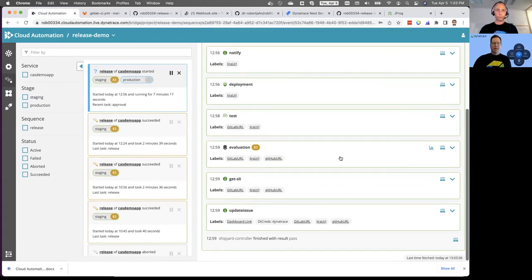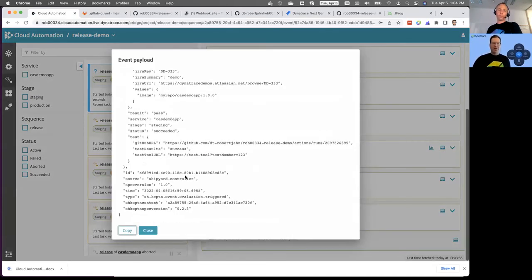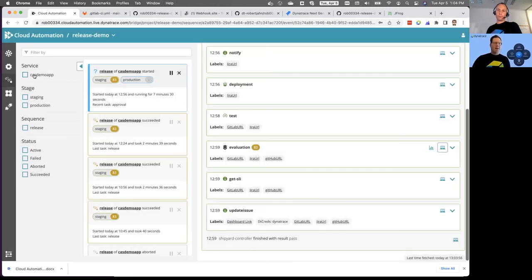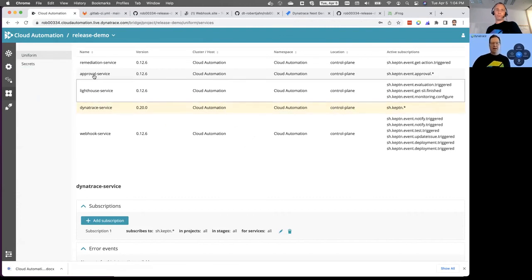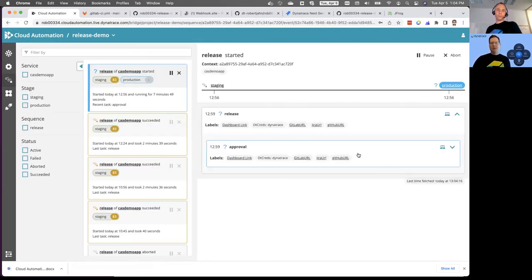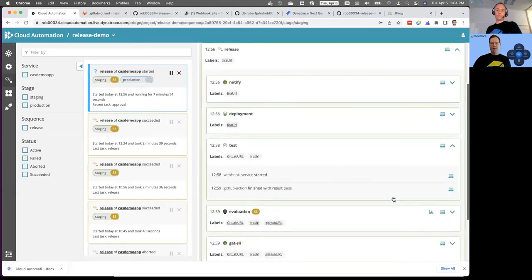Yeah, perfect. And that's what Andy was referring to, this evaluation. So one of the built-in or reserved words in a sequence is called an evaluation, but it works exactly the same way. You're saying I have an evaluation triggered, and there's no programming, because the Dynatrace service is actually listening for that evaluation to finish, and it does its work. Yeah. And then when it's done, it pushes back the results of that evaluation.